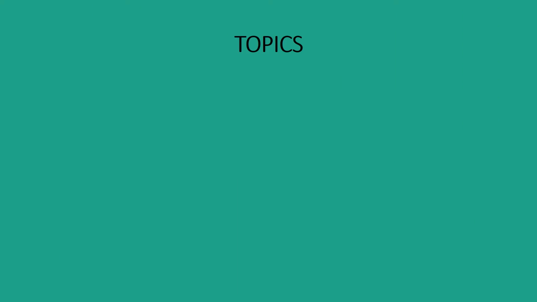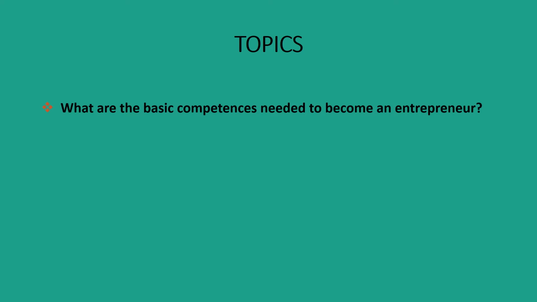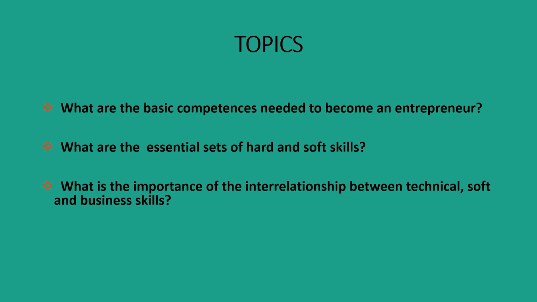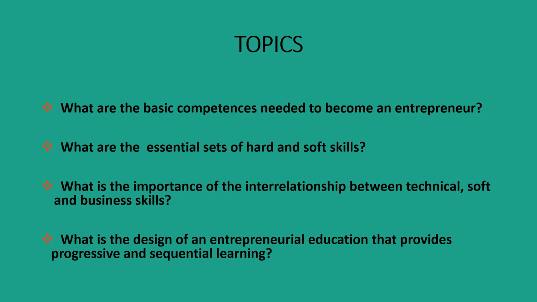So, here are our topics. What are the basic competencies needed to become an entrepreneur? What are the essential sets of hard and soft skills? What is the importance of the interrelationship between technical, soft, and business skills? And what is the design of an entrepreneurial education that provides progressive and sequential learning?